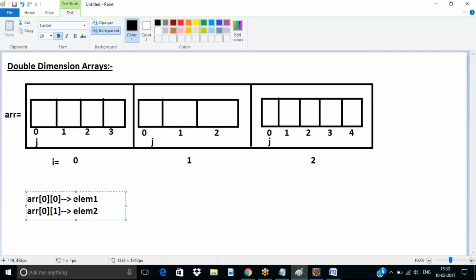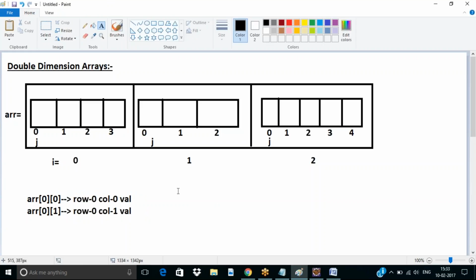That means what element it is? Row 0 and column 0 value. So it shows the value of row 0 and column 0. Next, the second one, row 0 and column 1 value. So like this.